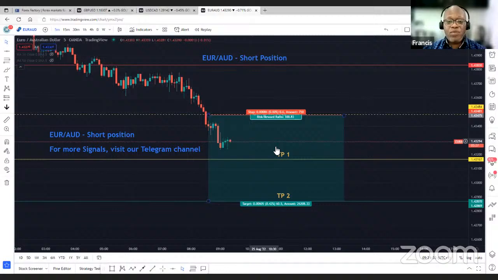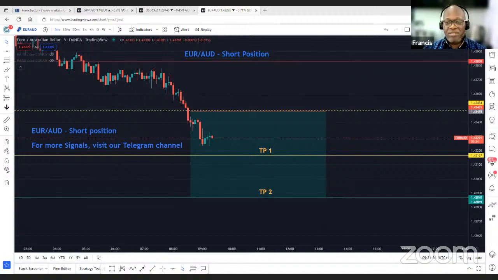Now, this is the one we are in. We are in profit already by about 17 or 18 pips, and that's good for us. So you see what I was saying a while ago about getting two positions. For my students, with the strategy I teach, I always advise them to enter at least two positions, so that you can decide to close both positions out at some point. I mean, we got as much as 22 pips here. If I had closed two positions, that would be 44 pips. Even now that we are at about 18 pips, if I was to close both positions, that's 36 pips. So that's the way to look at it, guys.